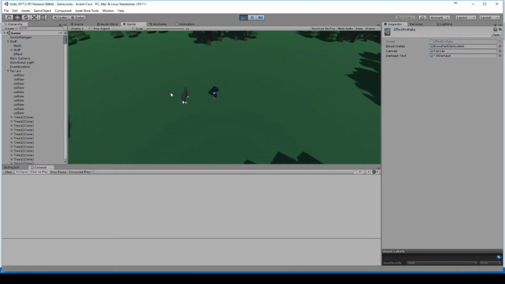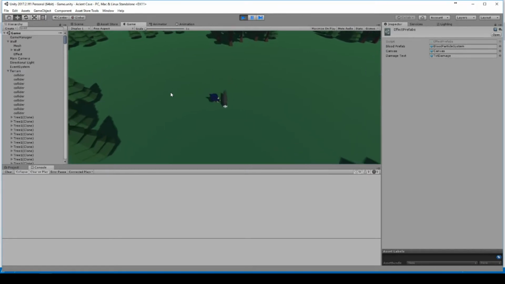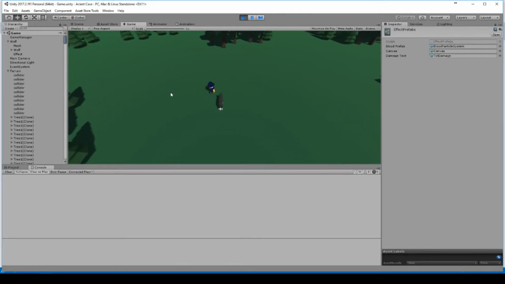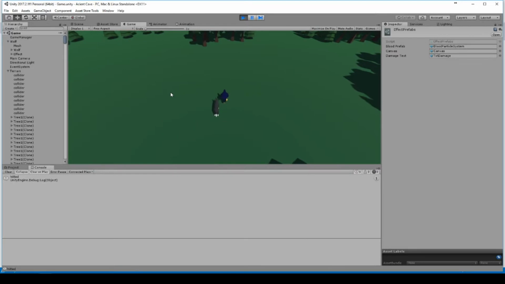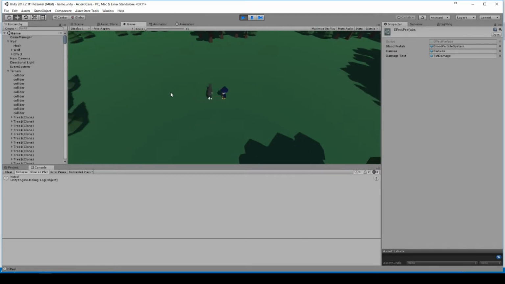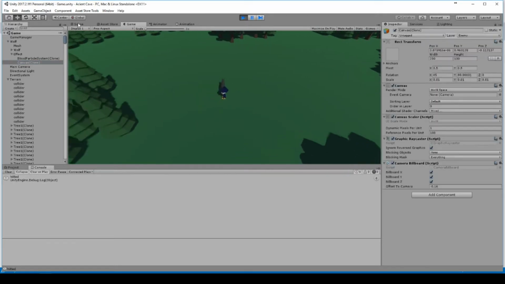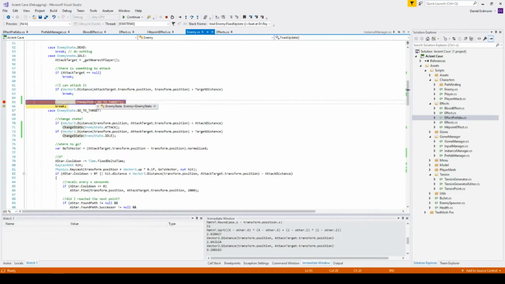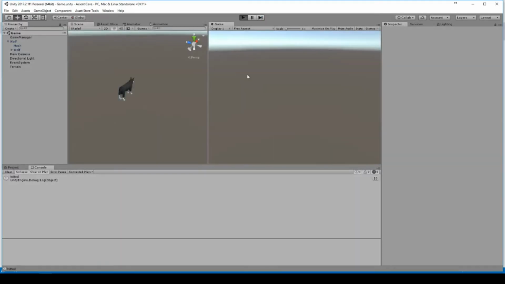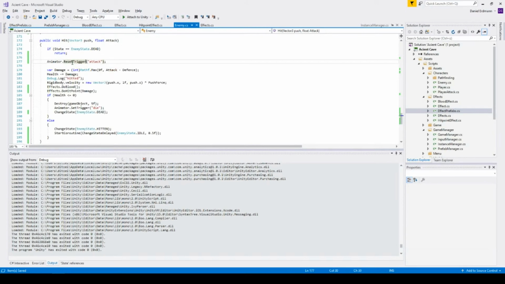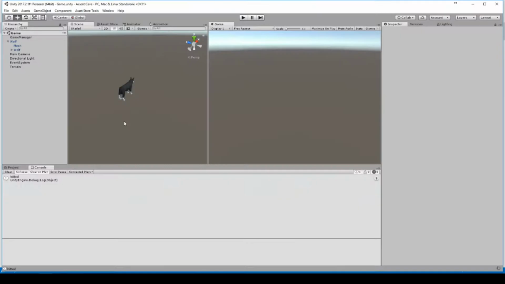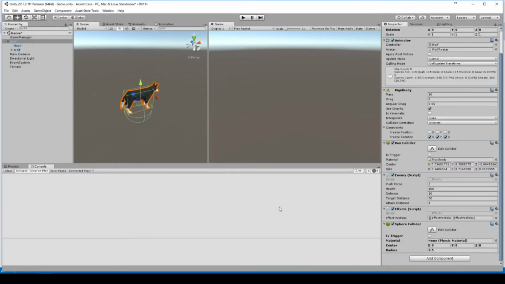And here you can see me playing around for the first time, but the enemy does nothing. And this was a problem. But I noticed the effect was working. This was a good thing because I know, okay, everything is fine with the effect and the refactoring, but I just broke the code for the enemy and I have to fix it.